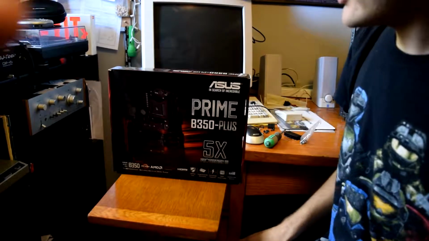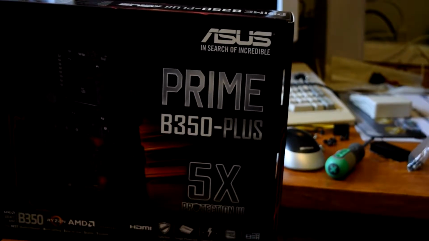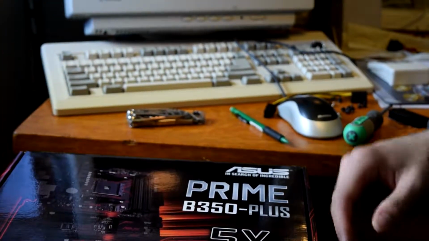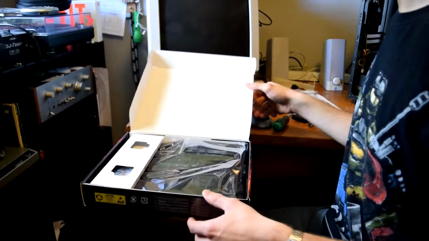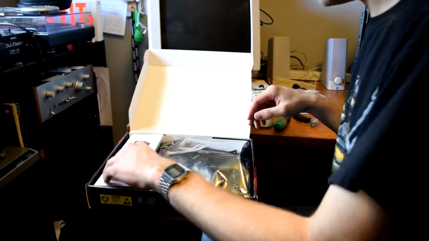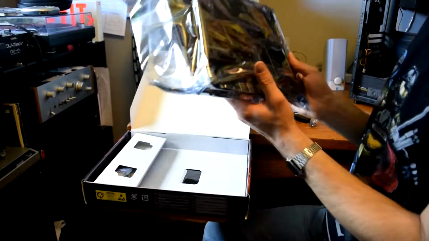For the motherboard, we got an Asus Prime B350-Plus. It has 5X Protection III. Beautiful. And it has Ryzen on the box, so they probably finally got around to updating the BIOS out of the factory so it'll work with the Ryzen. Oh, did I spoil the CPU? Whoopsie. So we got this interesting deal.